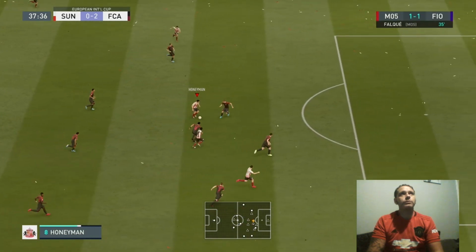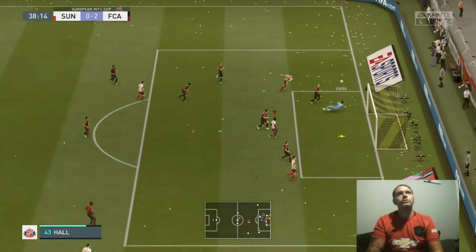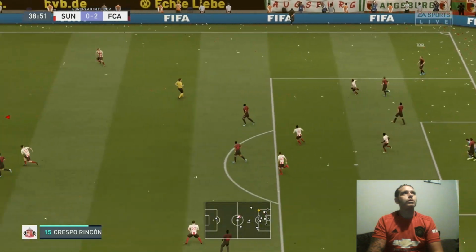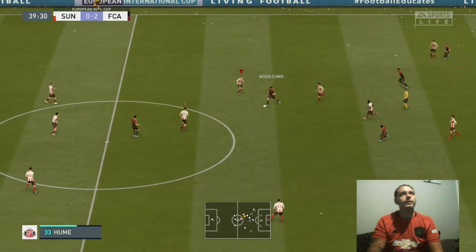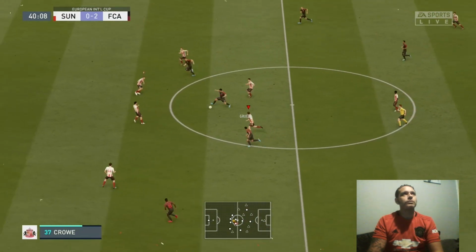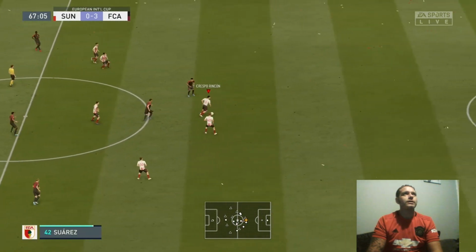Hall plays it to Honeyman. Honeyman looking for Simonson. As a strike. Oh, what a save by the keeper. The ball almost looked like it was behind him, and he still managed to pour it away. Wonderful play. Simonson thought he'd got a goal back there. It's easily blocked out really.